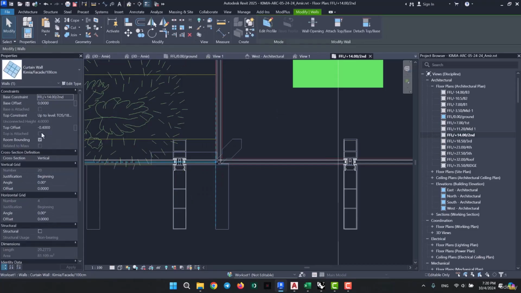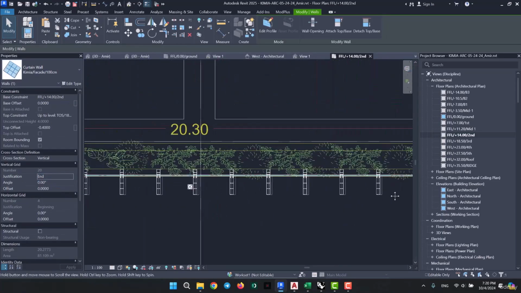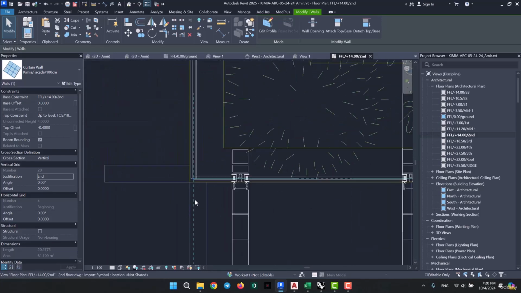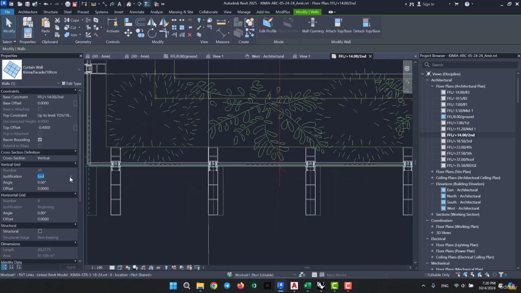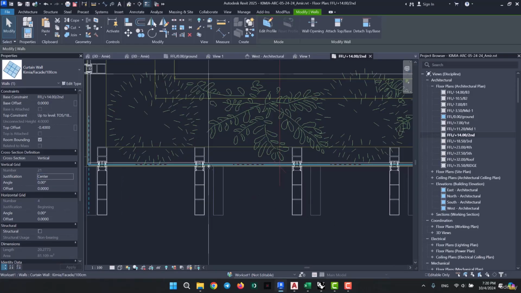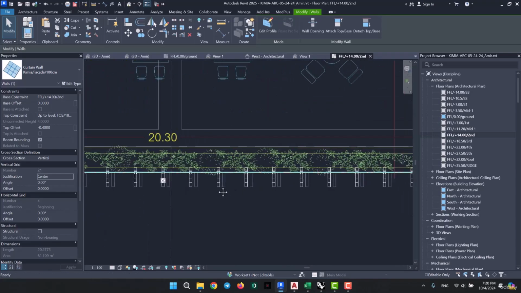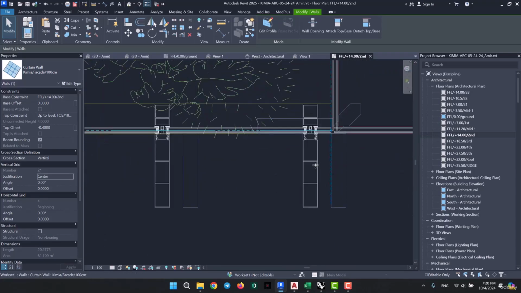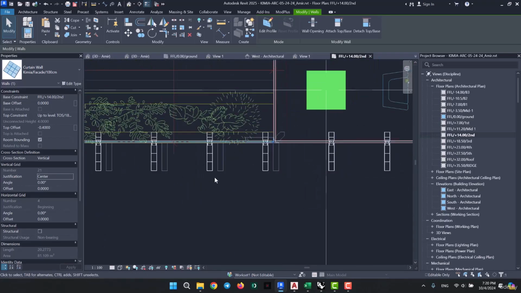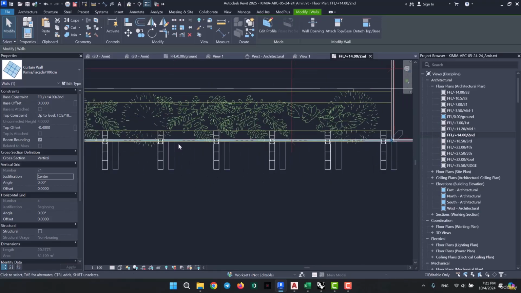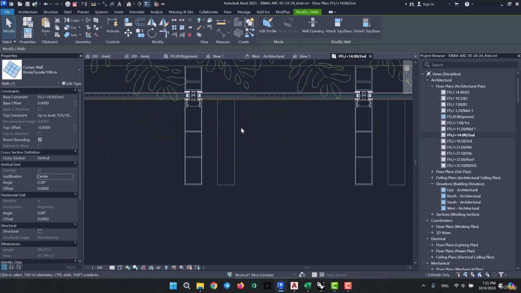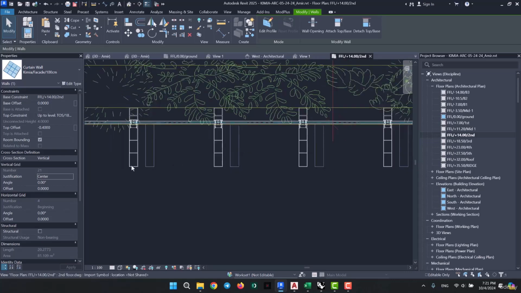Okay, now the first thing is that I'm going to change the justification. For instance, I'm going to set it to end, and then I'm going to check the mullions and see that they are still not in the right places. It didn't work on beginning, so now I'm going to try the center and still see that the distances aren't fixed. So the thing that we're going to have to do for this part is as following. You see, if you couldn't fix it by changing the justification, then you might want to edit the offset. As we can see over here, these mullions are at a fixed distance from where they need to be. As we can tell that all the distances are the same.